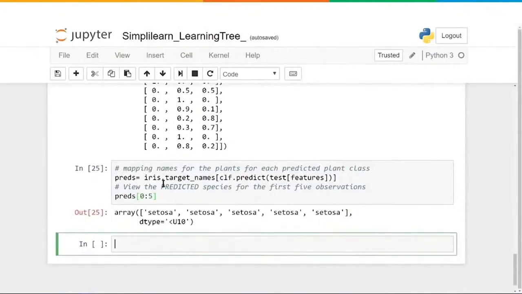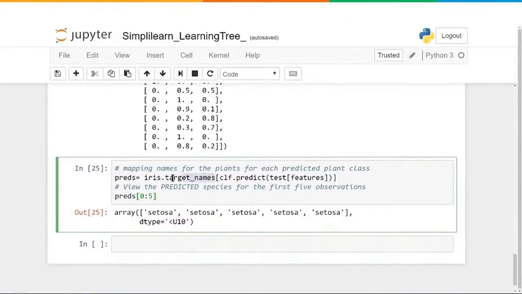So here's iris.targetNames. And if you remember correctly, this was the names that we've been talking about this whole time, the Setosa, Virginica, Versacolor. And then we're going to go ahead and do the prediction again. We could have just set a variable equal to this instead of rerunning it each time. But we're going to go ahead and run it again, clf.predict test features. Remember that returns the 0s, the 1s, and the 2s. And then we're going to set that equal to predictions. So this time we're actually putting it in a variable.